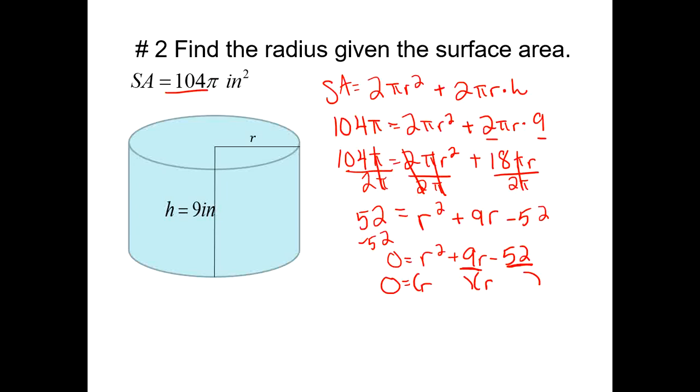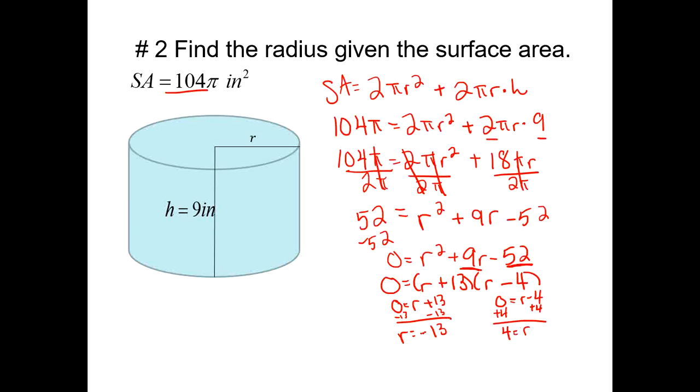So we can use 13 and 4, but we want the 13 to be positive and the 4 to be negative so that those two numbers can add back to a 9, and they definitely multiply to a negative 52. So remember, our solutions then are if we set 0 equal to r plus 13 and solve, so minus 13, minus 13, we get r is equal to a negative 13. And then if we set 0 equal to r minus 4 and we add 4 to both sides, then we get 4 is equal to r.